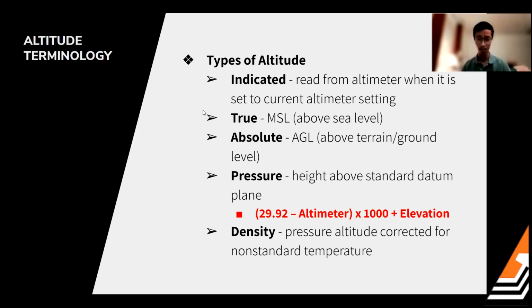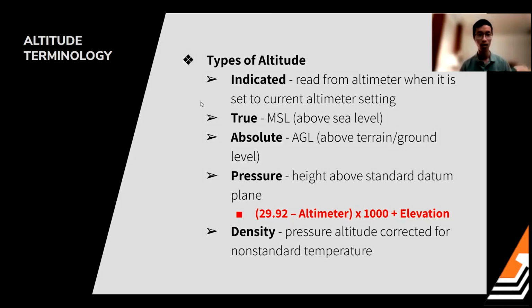And finally, the last type of altitude, pretty important term to know, especially in this season, density altitude, all right? Density altitude is your pressure altitude corrected for non-standard temperature. In other words, it's the altitude at which the airplane feels like it's flying. So when we're at a high density altitude, it's hot outside, high humidity, we're at a higher elevation, air is less dense. The airplane's not going to perform as well at that higher density altitude.